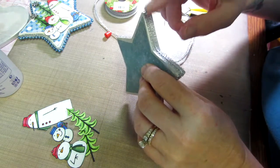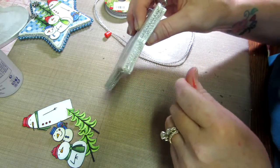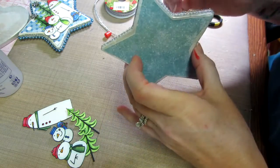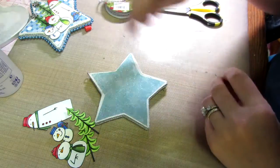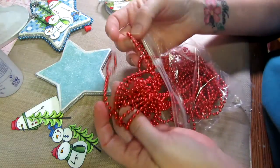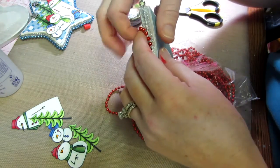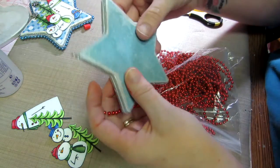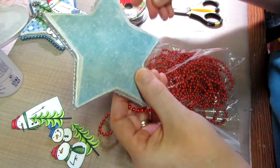I'm just continuing all the way around the edge. I'm going to go away and cut the other piece of paper for the back, put that on, and I think I'm going to adhere the balls to the edge too. I'm going to use the Fabri-Tac and just guide it along, touching it where I want it to stay - just the way I've done this, with that ball chain. Working with ball chain isn't the same as a flat back pearl, because the ball is round. So I'll just go away and come back.